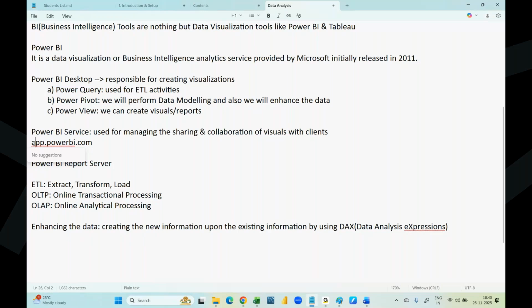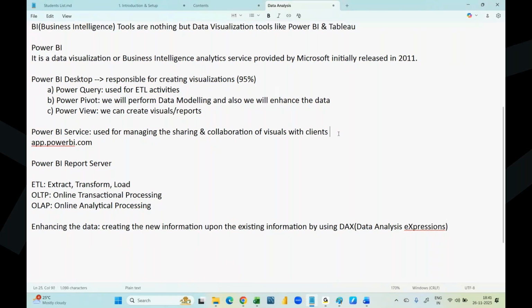So this Power BI service is not a free software. For using it, we need to take some subscriptions from Microsoft. We need to buy the subscription. But Power BI Desktop is a free one. You don't need to pay any rupee to use this. But luckily, our job of creating the visualizations as a data analyst will, 95% of the time, be done in the Power BI Desktop. Just 5% of your work will be in the Power BI service.